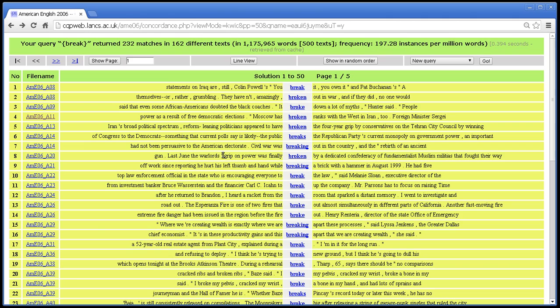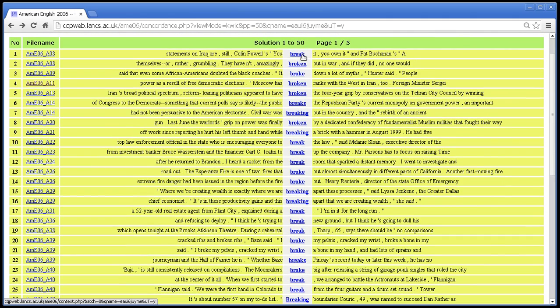I'll go back to the concordance. There are likewise links on each of the actual result words themselves. If you hover on those, what you see is a version of the concordance line with part of speech tags present.